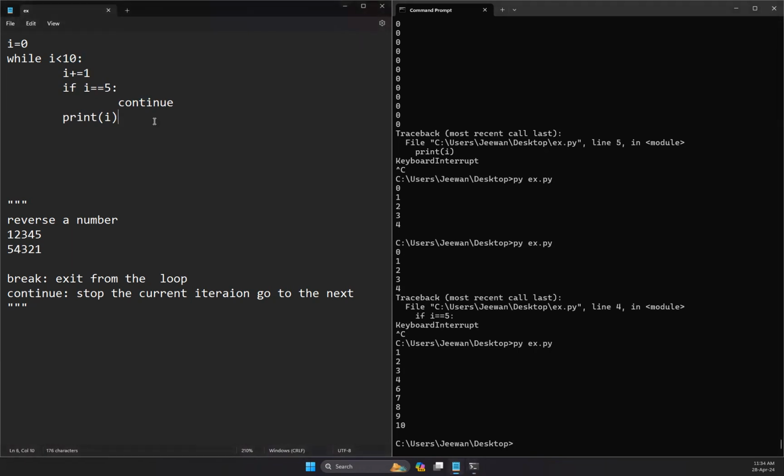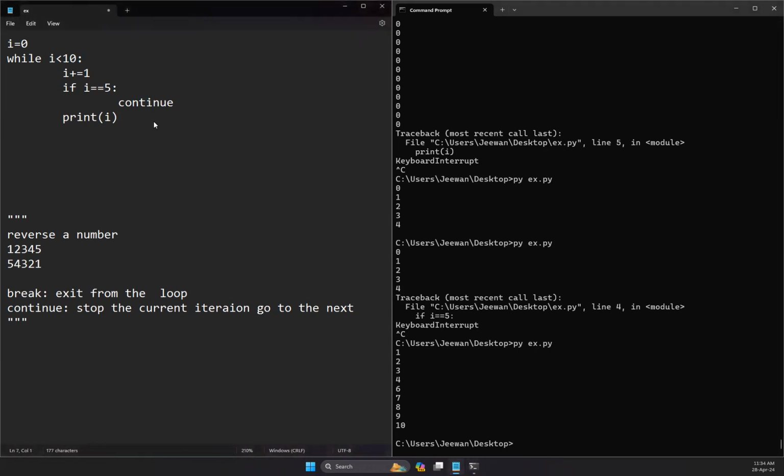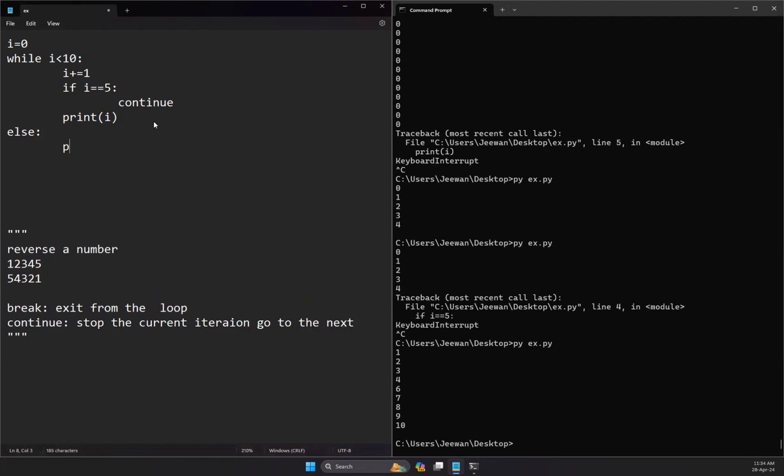Also with the while loop, like with if conditions, you can put an else statement as well.